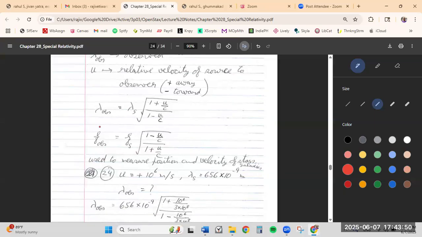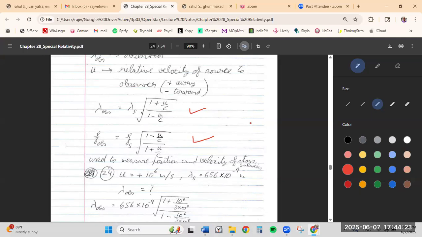This is how you calculate the observed wavelength. The first equation represents the observed wavelength, and lambda s is the wavelength that would be observed if there was no relative motion between the two, and then u is the relative velocity, and c is the speed of light. Similarly, there's an equation for observed frequency, how that is different from the frequency that would be seen if there was no relative motion, and that's Fs.